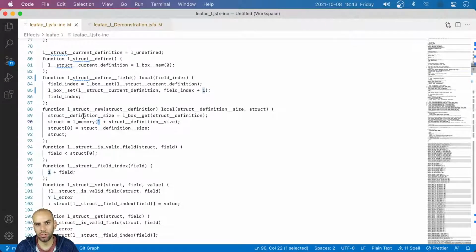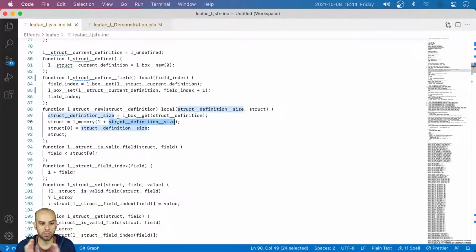I can check if you are trying to index into the struct correctly. Again, memory safety, a big thing in the data structures in this library. But I also, of course, have to allocate the number of fields that you are going to have. And I initialize position 0, which is the size of the struct, with the value that I got from the box, which is the struct definition.